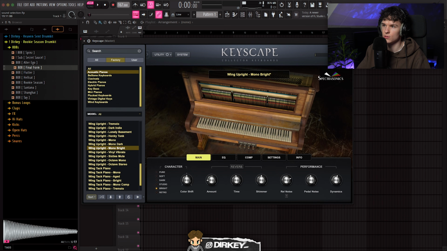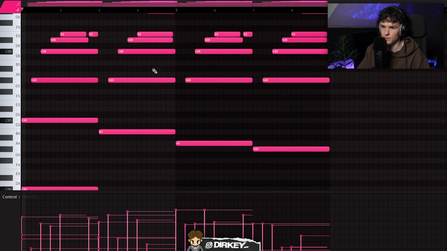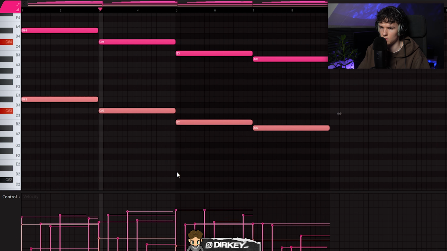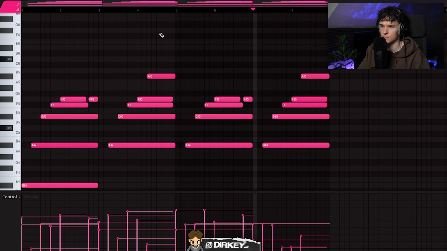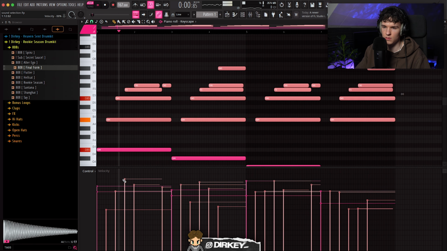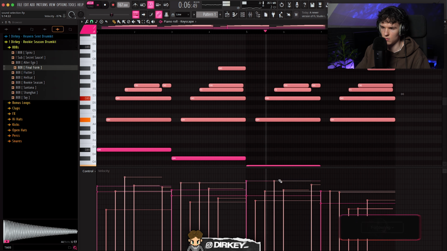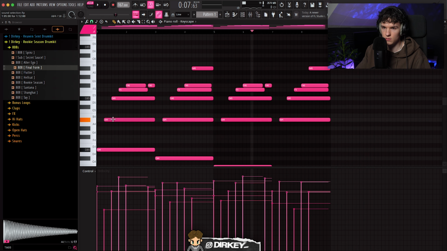This preset is actually in mono. I don't really like using mono presets since it's very centered, so it's not as wide. I like my samples to be wide. We can make this work. Maybe pitch it up a little bit. Take these out. Well, that's hard. Let's play around with the velocities. Let's also hold Alt or Option and just drag some notes off the grid a little bit to make it sound a little bit more human.